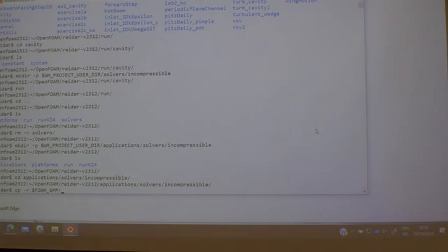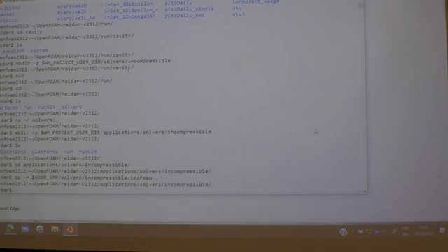That one should be the location for all your different source codes. And under that one, I want solvers, I want incompressible, and I want openFOAM. Copy that one to where I am standing. Let's see if that one works. Yeah, seems to be working okay.